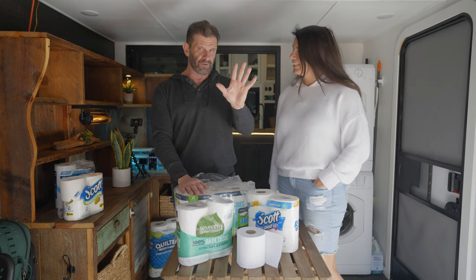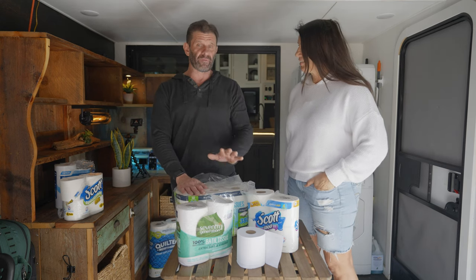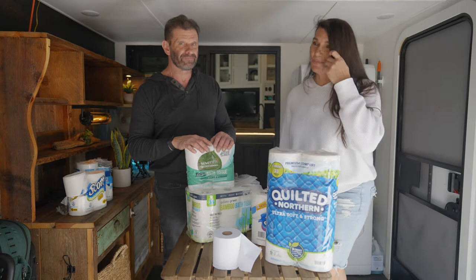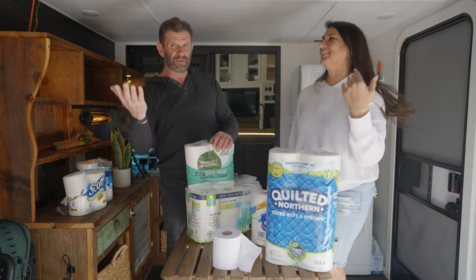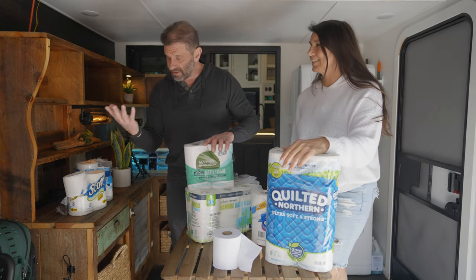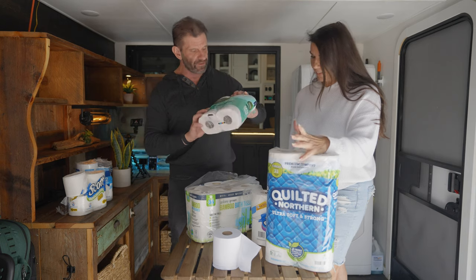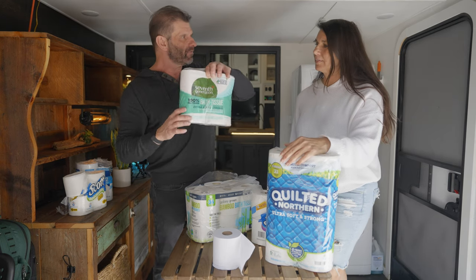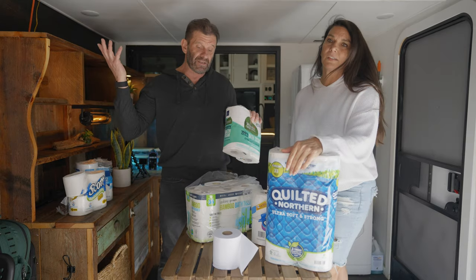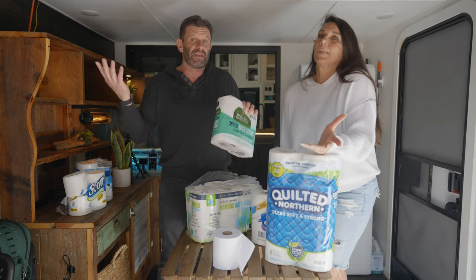But Leela has some important toilet paper information you're not gonna wanna miss. Leela, go. Is septic safe toilet paper safe for an RV? That's a big question. People think septic and RV is the same. It's not the same. So it may or may not be. Out of these toilet papers, this 7th Generation, this environmentally friendly stuff, does not say septic safe. The other ones all say septic safe. So maybe it's meaningless. I don't know. We'll see how these do in the test.